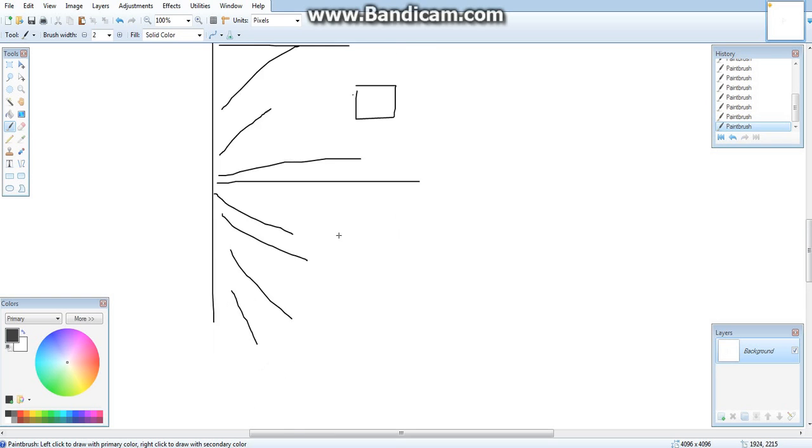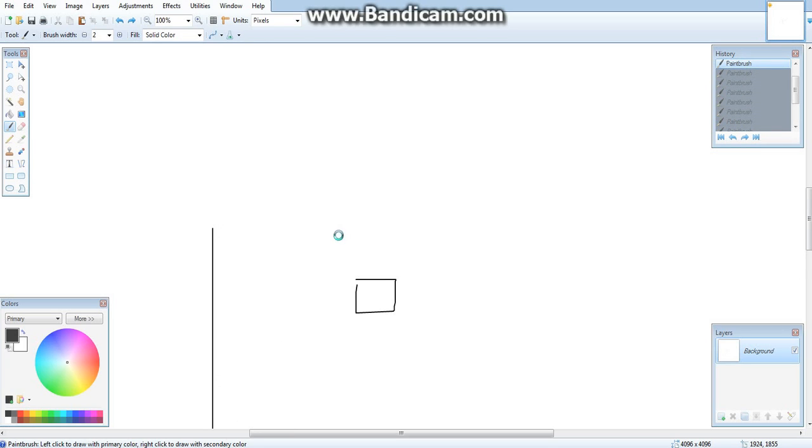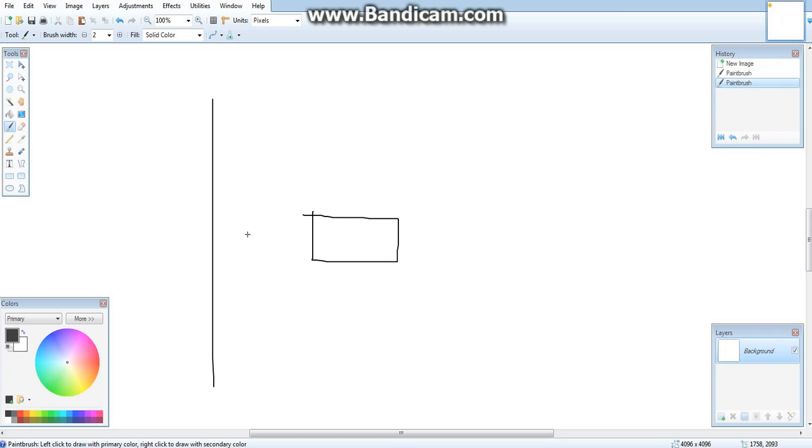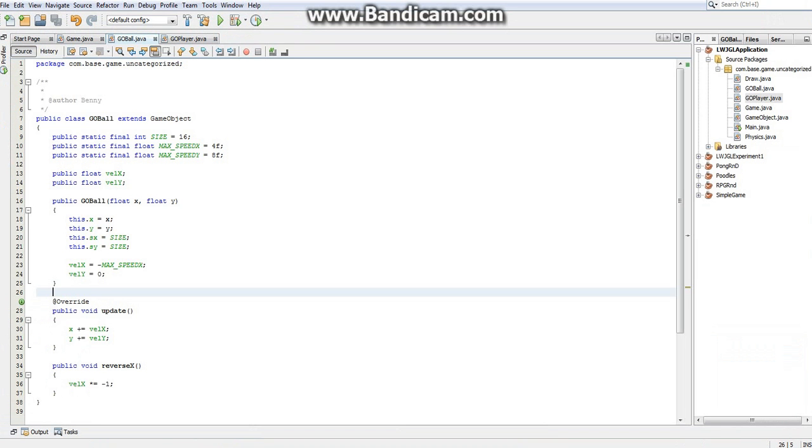So the way I'm going to emulate that effect is I'm just going to take the ball and the player, find their center point, and take the difference of it. And this will let me know how close to the edge of the paddle the player hit the ball, or the ball hit the player, depending on how you want to look at it. And this will allow me to determine how steep of an angle the ball should start moving at. So that's what I'm going to do.